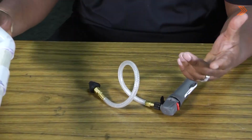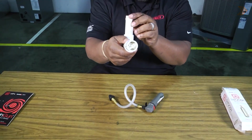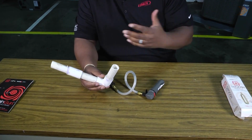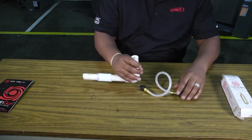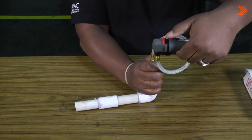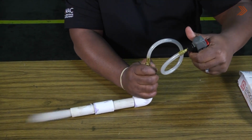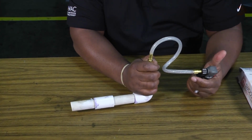So I went ahead and found some old PVC pipe laying around and took the pleasure of clogging that for you. Sometimes drains are very, very hard to clear. You may have to use more than one cartridge, but it's very simple. You go into where you're going to put your drain, make sure you've got it on there snug, turn our safety off, and blow our drain out like so.